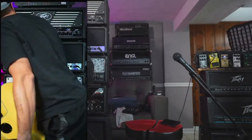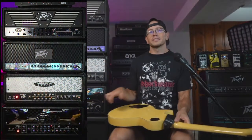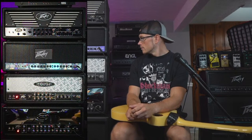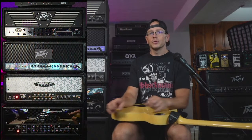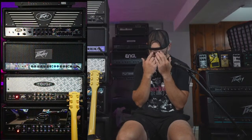They all sound awesome. The reason that I'm late is because the power tubes in my XXX2 decided to take a crap on me. I had a set of Gold Lion KT77s in this, which I think sound the best in all of the Ultra series amps. But unfortunately, well, that's a great way to start the stream. My XXX2 just red plated the power tubes and blew the fuse. Must be something going on with the amp, unfortunately. That sucks. That sucks so bad.